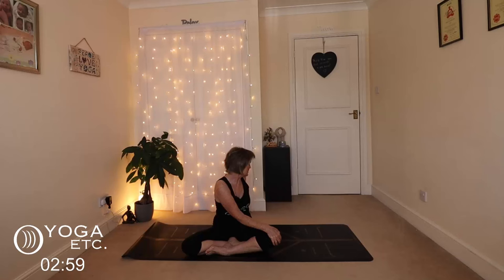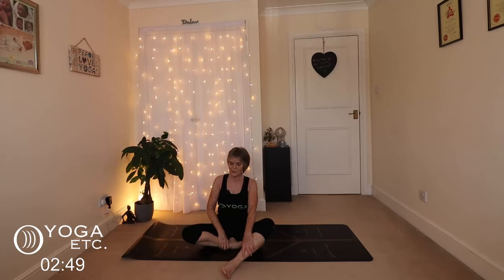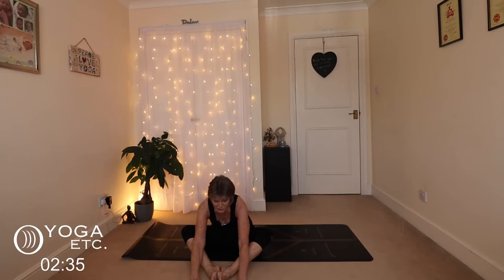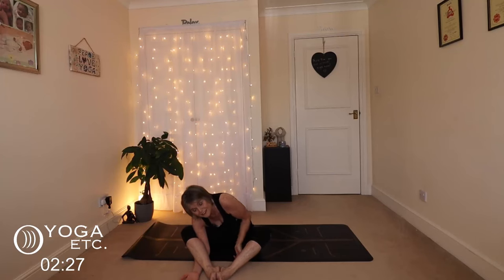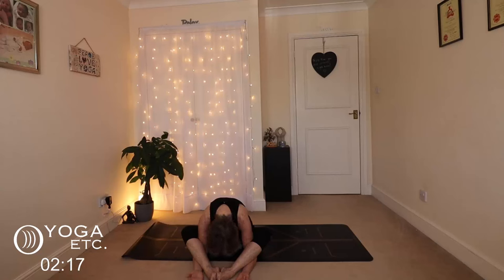Spinal twists are wonderful — not only obviously for your back, but they're great for your digestion, massaging all your internal organs. Coming back to the front, bring the soles of the feet together out in front for a nice passive forward bend in turtle pose. Keeping those knees a little more than a 90-degree angle, just fold forward — you can keep your hands on top, or if you're quite close to your legs you can thread those hands underneath and come down a little lower. It's a passive full fold, no pushing and pulling, just relaxing. A lovely stretch through your hips and inner thighs — very relaxing with your head hanging, just folding forward and breathing.